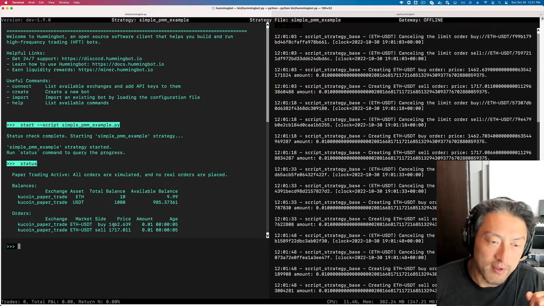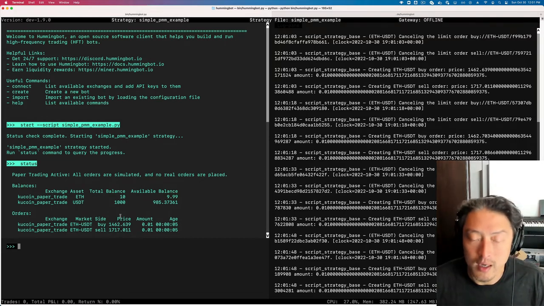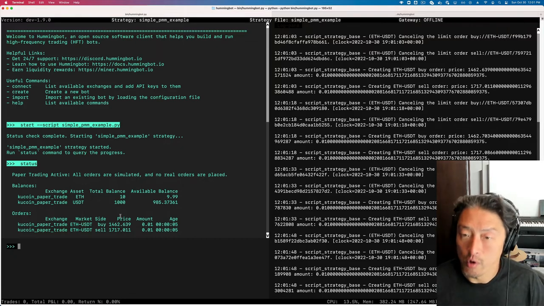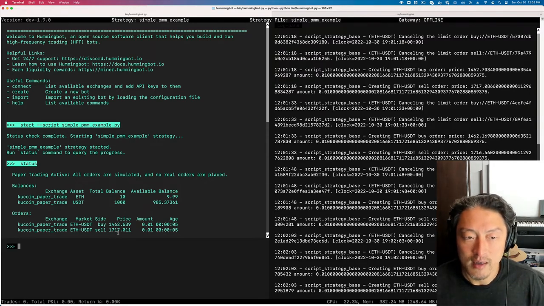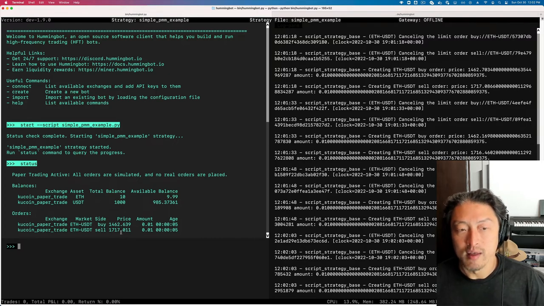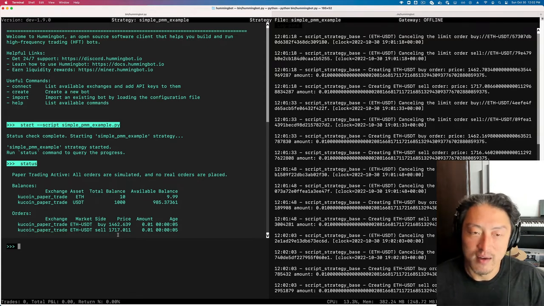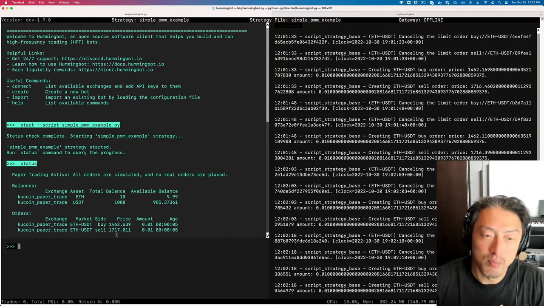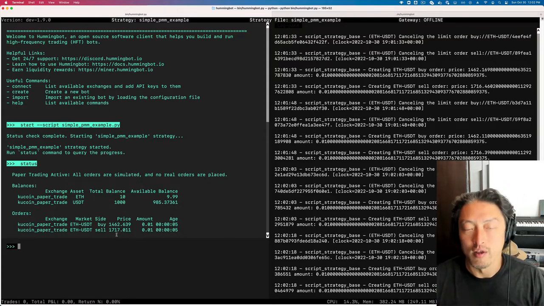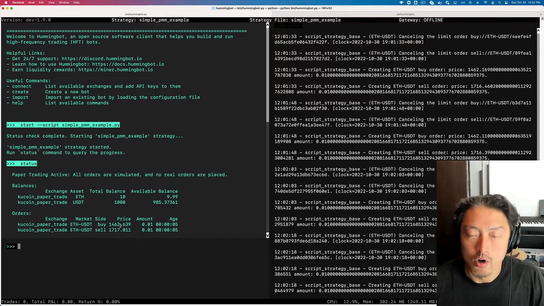So we can see here from the status command that I ran, it tells us what the bot is doing and what the status of the orders is. We can see that the buy price is 14.62 and the sell price is 17.17. And so why are these levels here? Well, I can tell you that these are essentially 8% on top of the mid price for the sell price, and then 8% below the mid price for the buy price.